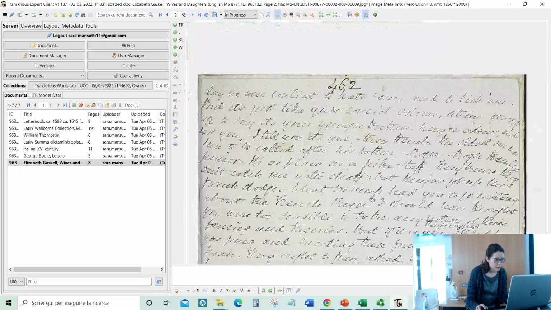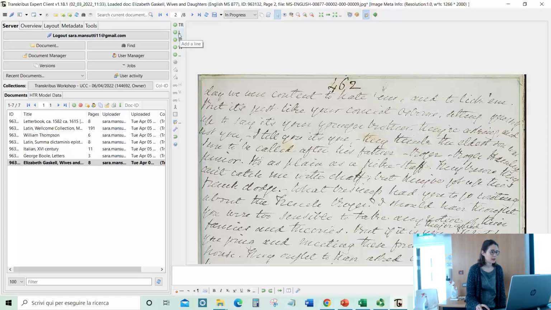Now I go here and I need to draw the baselines. If you create a line, you just take the text of the line, but you don't create a baseline, which is the most important element.